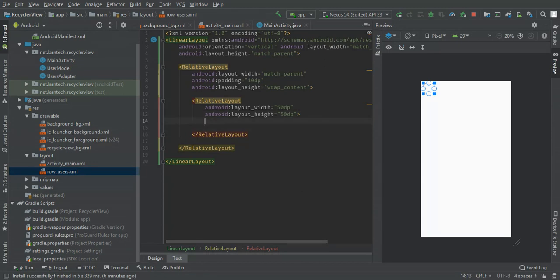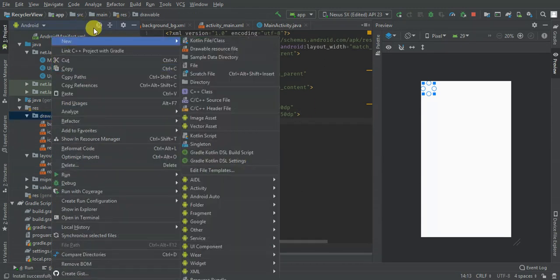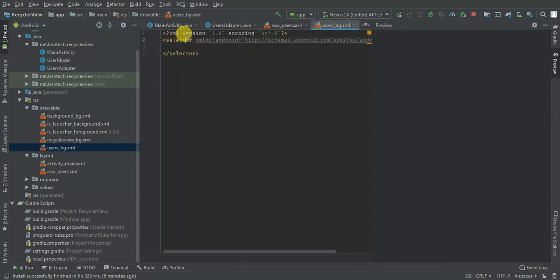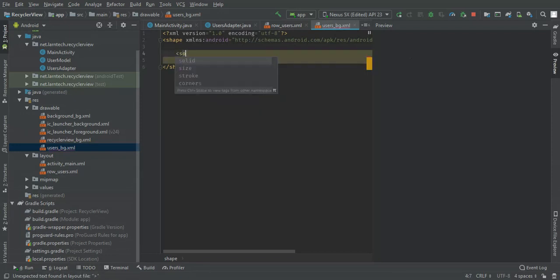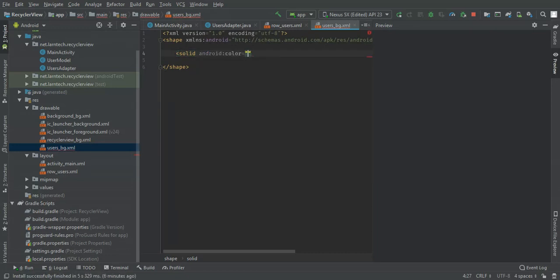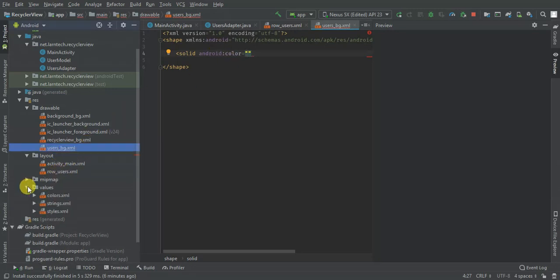I'm going to give this one a background. Let me create a background color. I'm going to say users BG. Shape. And I'm going to work with a rectangle. Color, let me see the color that I'm going to use here.